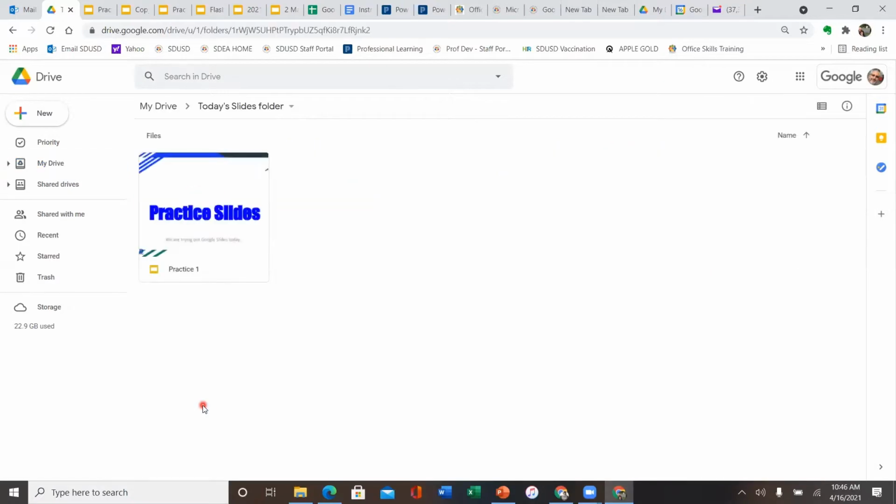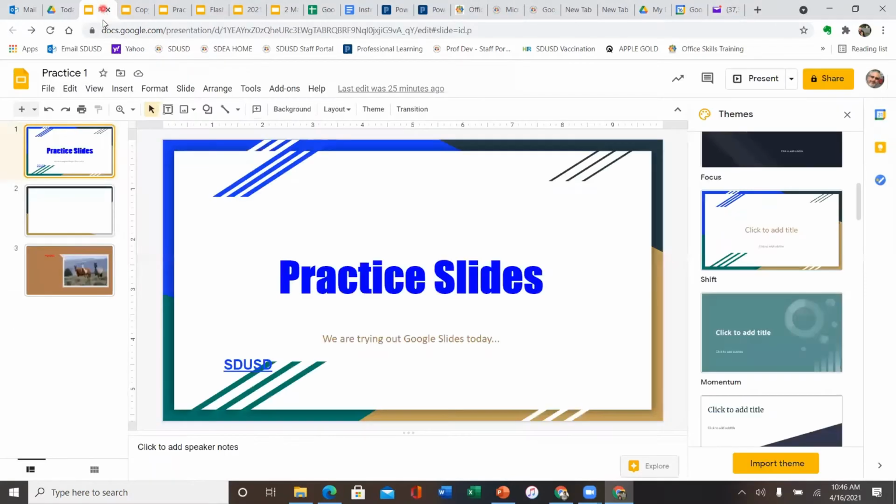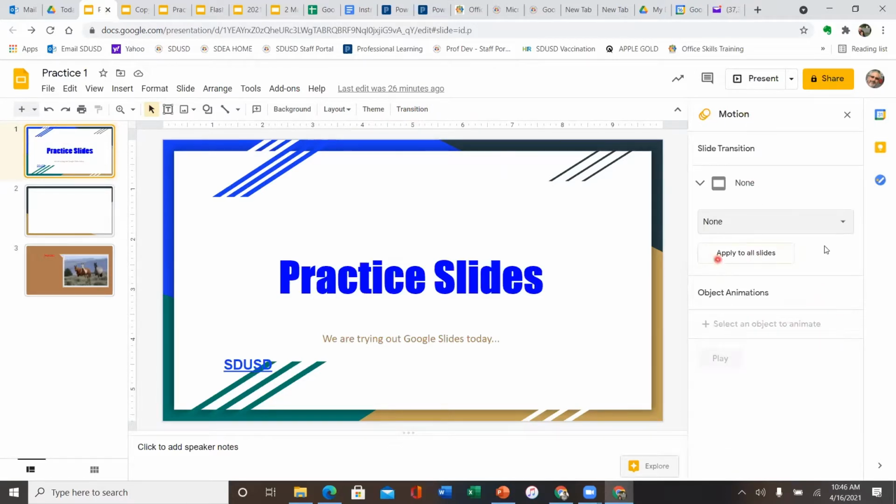And then when you're practicing with something, what you're going to want to do is always have a place where you can keep everything together. And in this case, we have our practice one, and that way you have it easily accessible. Of course, we have this one already open. And if we want to work on transitions on this one, for example, we just click on that, changes it from themes to motion, and then we can just pick which ones we're going to do. We can apply it to all slides and make them all dissolve or all do cube or all go from right to left. And we can change the speed and all that, to whichever one we want. And that's pretty cool. So we can do that.